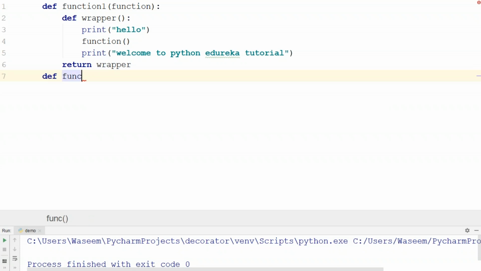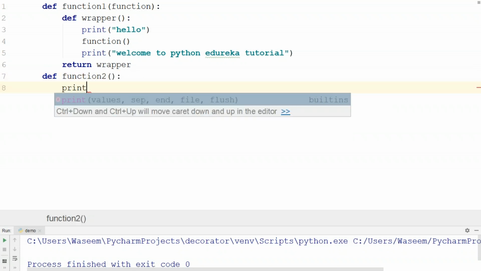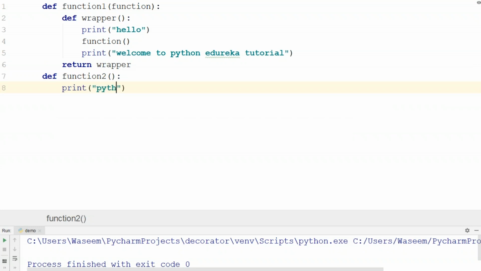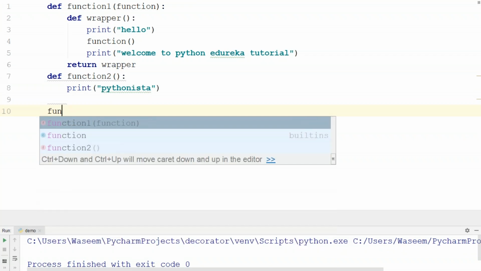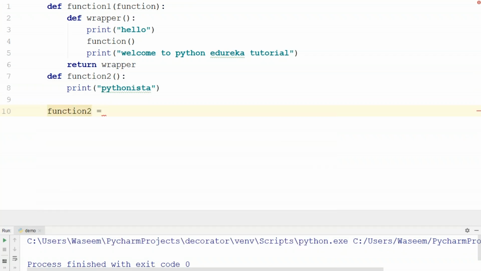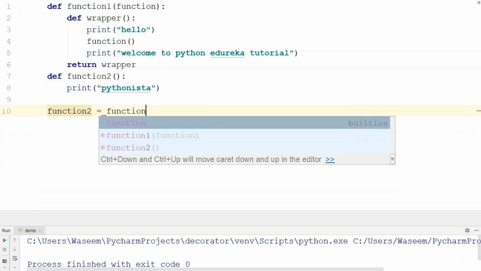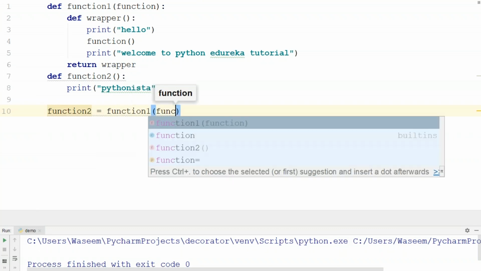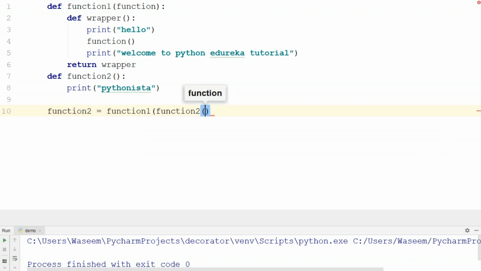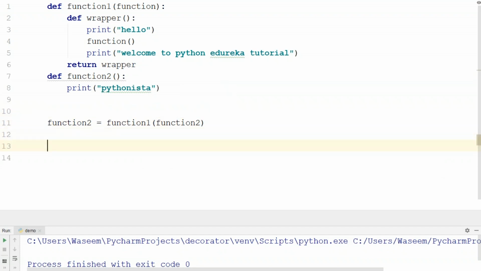and I'm going to define one more function, and inside this function number 2 I am going to use a print statement, let's say Pythonista, and let's just call a function now. Function number 2 is equal to function 1 of function 2. This is a very important statement, guys.